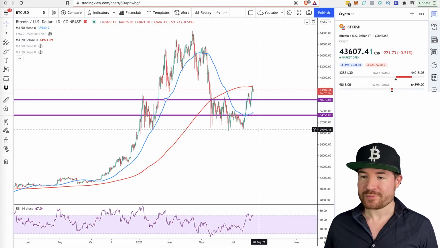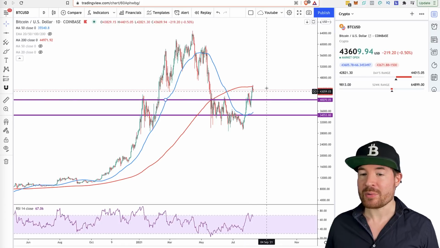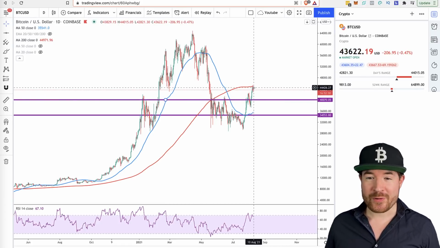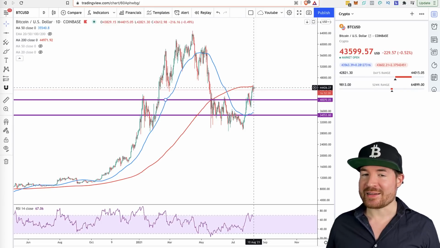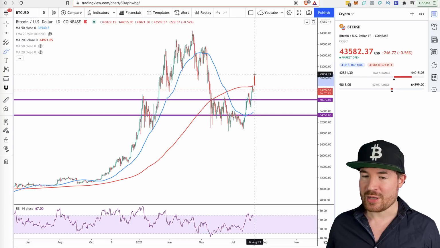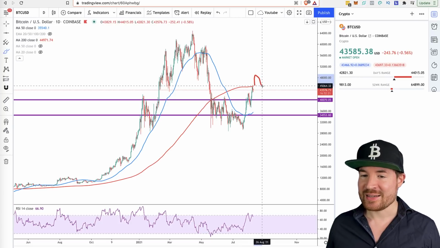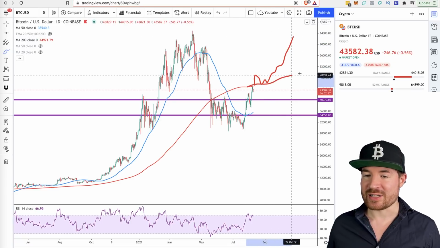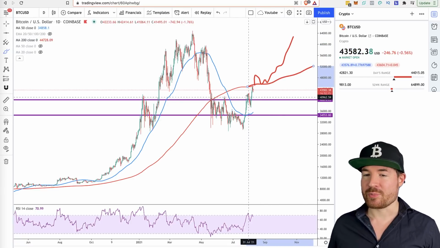But for now, I'm still leaning towards we are probably going to break this to the upside, the 200-day moving average, and then hopefully what we're going to see is that it goes above it, right? That we see it in some way, it shoots through, and maybe it comes down to test it, and then it goes higher from here. Let's say that continues like that. That would be super, super bullish if we see this.